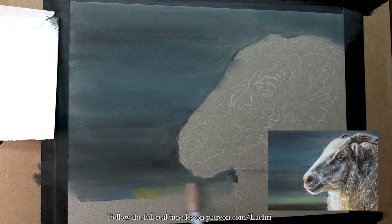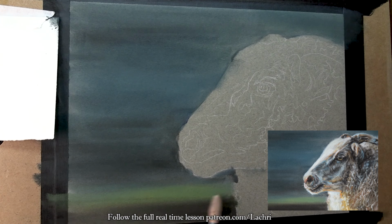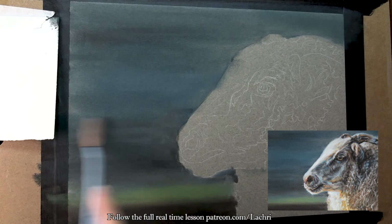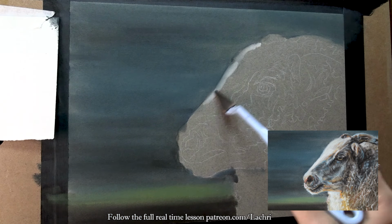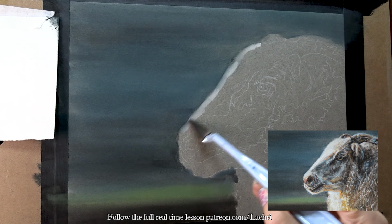When I start, I always tackle the background first before the subject. Why? It's better to let the background slightly overlap the subject than to leave a weird gap that looks like a glowing halo around it. By doing the background first, I can blend smoothly and even let it creep into the sheep's edges. No need to fix mistakes later since I haven't drawn the sheep yet.